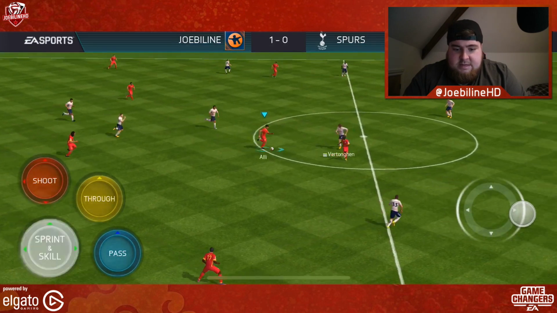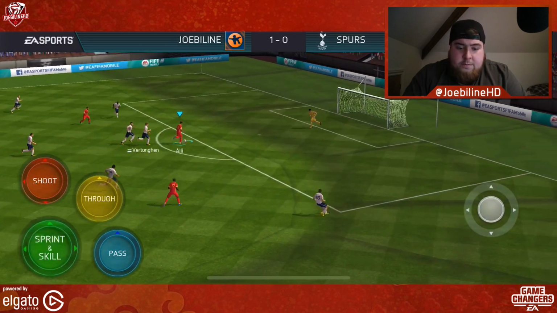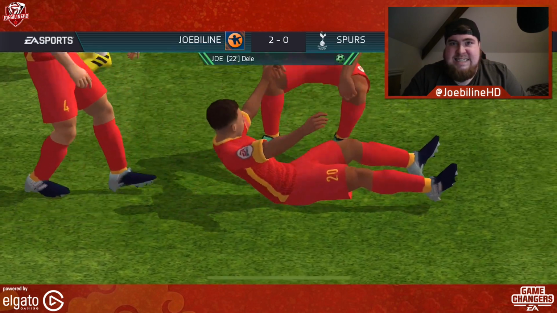Oh, nice. This game's going smooth. Vertonghen, we need to get rid of him. Dele Alli against his own club. Dele Alli, and we go 2-0 up inside 22 minutes. Simple and easy as you like.